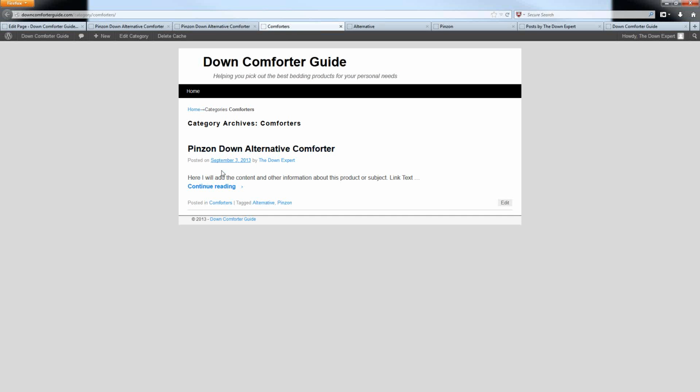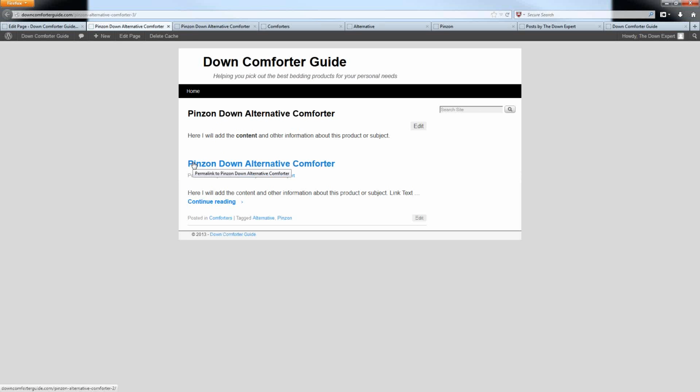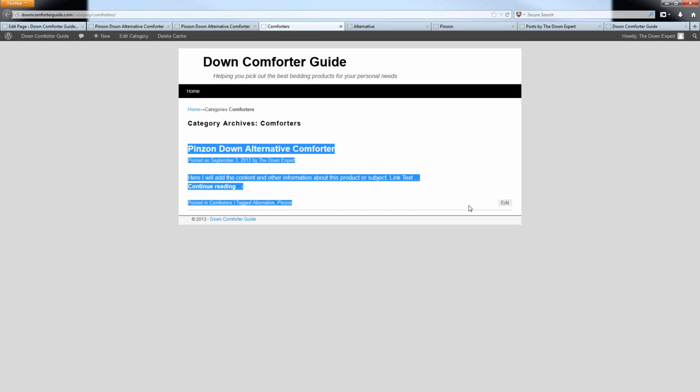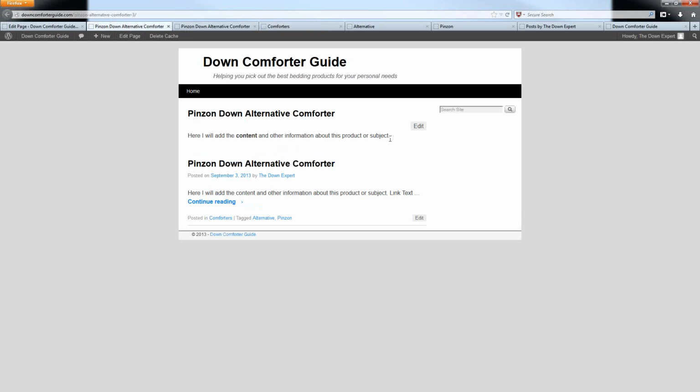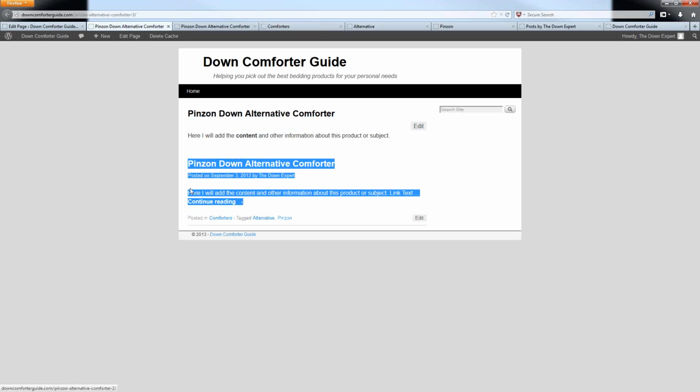So this was my original category page that I created, which then lists this particular post for the Pins on Down alternative comforter. Well, what I've done now is create a WordPress page, except this page now acts like a category page, and it lists the WordPress posts that are sorted under a particular category. So the information at the bottom is actually the same information that is displayed down at the bottom of this page right here, except the difference is I now have control over all of the content that is showing up above. And in fact, I have some type of control, at least better than I had on this category page, with the actual post display right down here.